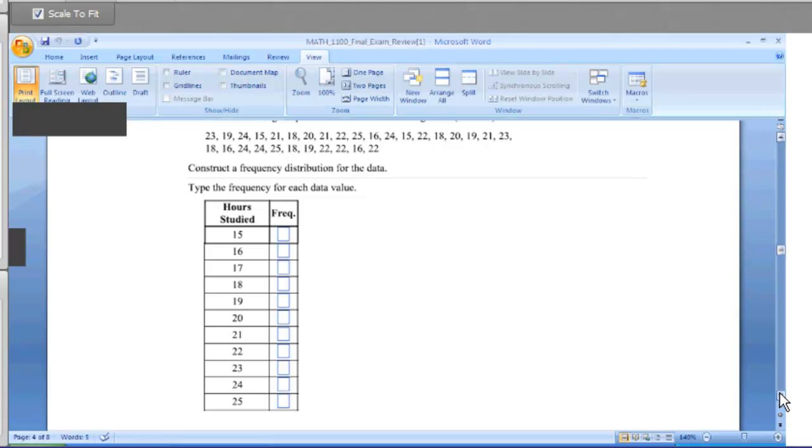So we want to find out how many 15s there are. So here's a 15, and there's a 15, and that's all I see. So 15s are used. And we're going to look for 16. So here's one, and here's one. So 3 of those. And then we're looking for 17s. And there are no 17s, so we'll put down a 0. And let's look for 18. So there's an 18, an 18, an 18, and one more. So 4 of those.